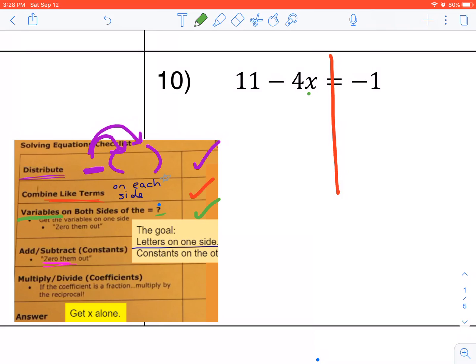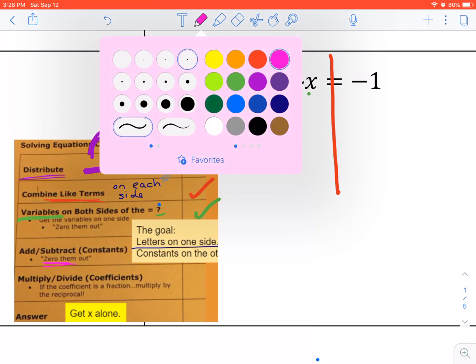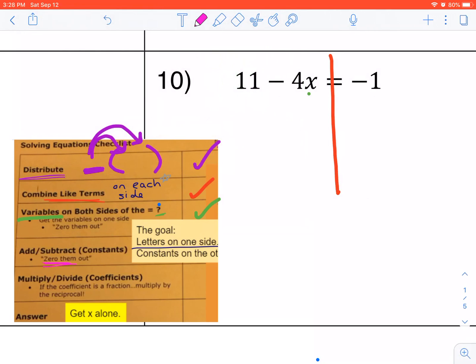The goal of solving an equation is always going to be to get what you want to solve for. In this case, it's the x on the left, so the letter, and that's not necessarily true. You can put it on either side, but we want to get the letter on one side by itself and the number on the other side. So here we are. We got to skip all of these beginning steps, and we are at this first step right here. Add and subtract your constants. Zero them out. Your constants are your plain numbers without the variable, without the letter.